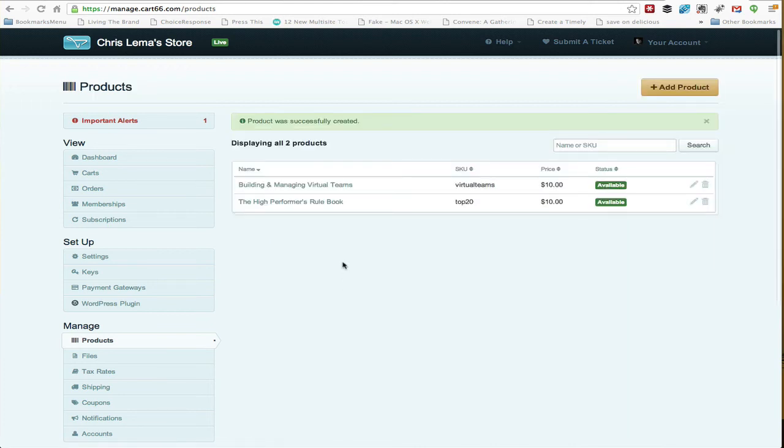And when I hit save, I've created a product that will later be available in my WordPress solution when I want it to. So the plugin that is put inside your WordPress solution hits this cloud service and makes all of these products available. And it already knows these prices and everything else so that you can create a complete e-commerce solution on your site and still do a majority of the work here in the cloud.